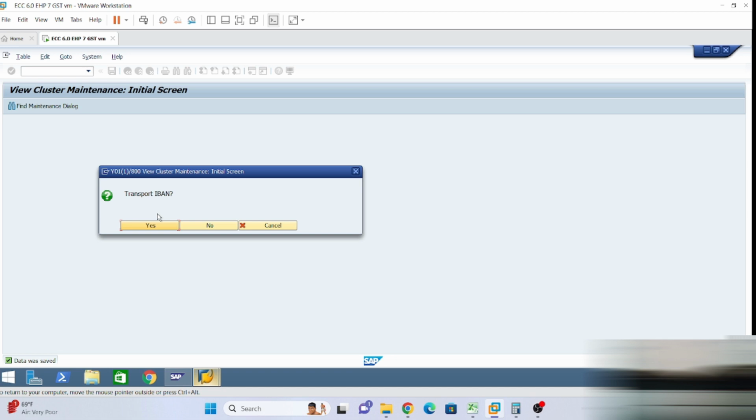Click on yes. Click on yes means we want to use this house bank for international funds transfer also.